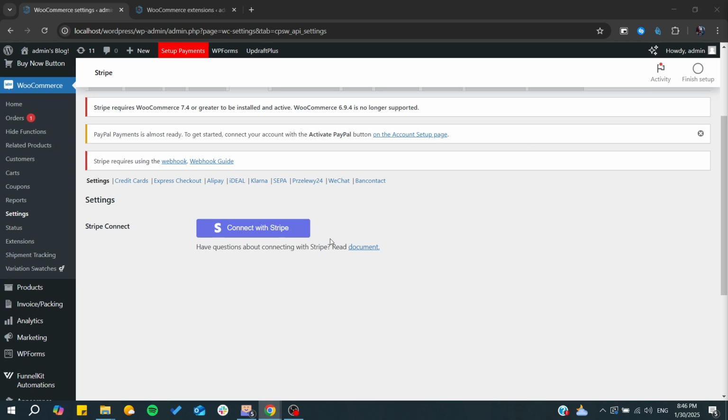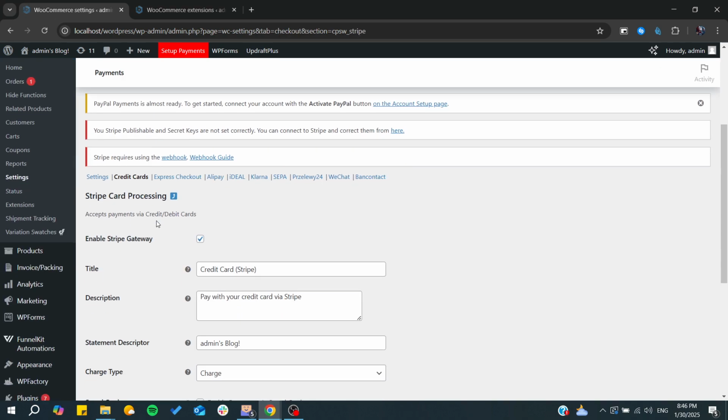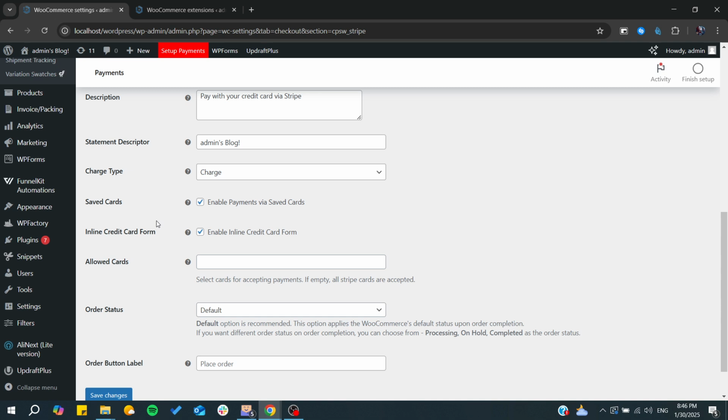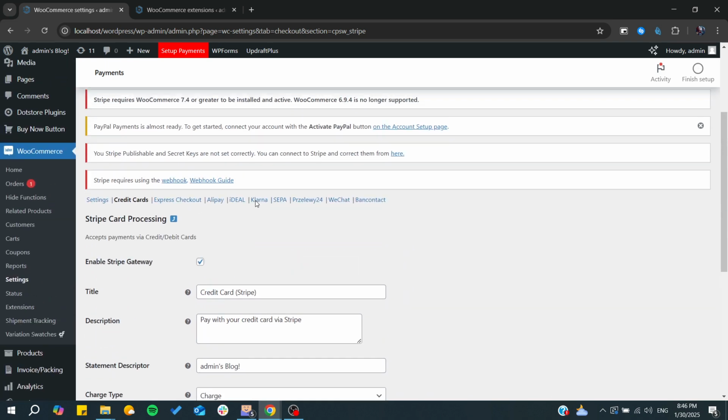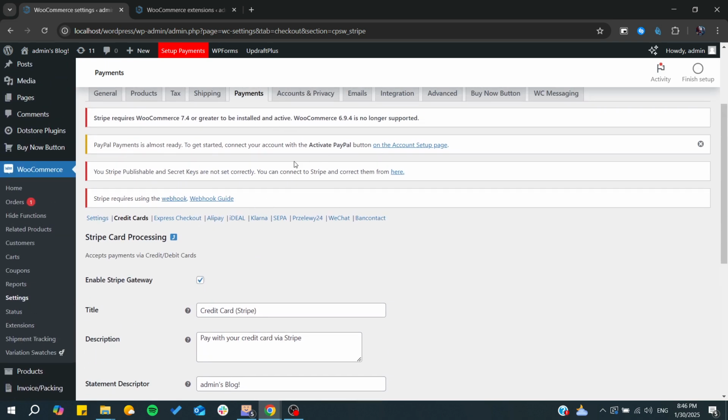So basically, after connecting your Stripe, you will be able to have a testing mode for your Stripe, and by that, you will be able to start testing your transactions for your payments using the Stripe extension here in WooCommerce. And as you can see, there are also other types of checkout like these credit cards or the express checkout, etc. All you need to do is enable the test mode in Stripe while connecting it in the settings from here.